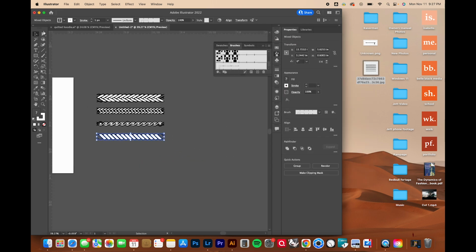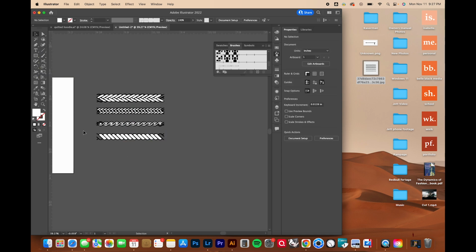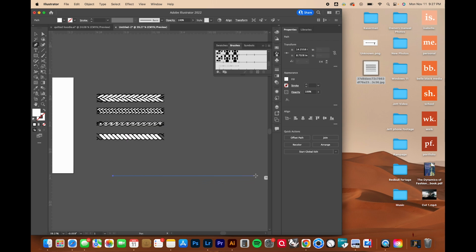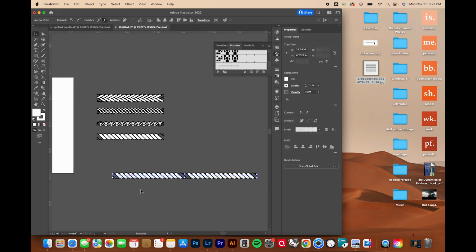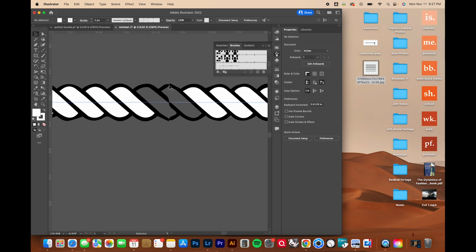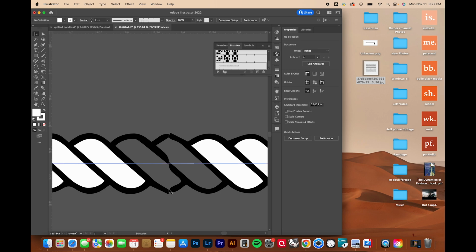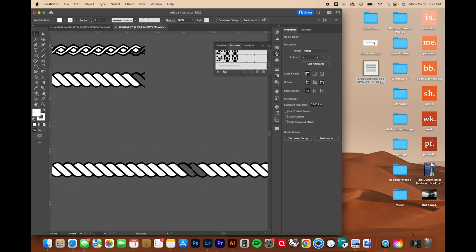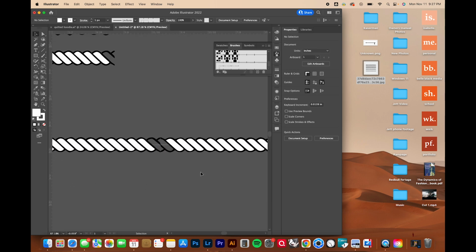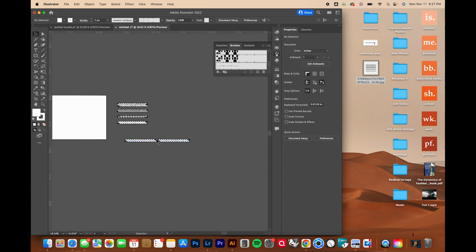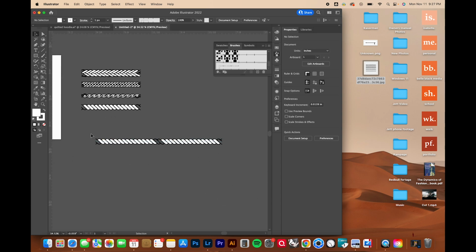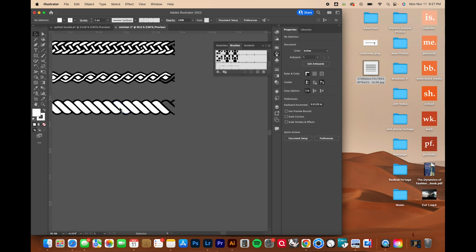Okay, so now we got this new brush. Oh, and we got to get out of that first. Okay, let's see what it gives us. We can see off the bat it's a little wonky, right? It's a little wonky at these points. It has some gaps. There's no color here. Not perfect, but it is pretty close. And when you zoom out, you can't really tell. But if you're like, oh, that's so close, I want to fix it, I'll show you how to do that.